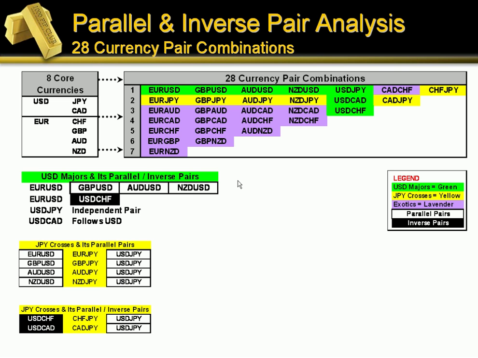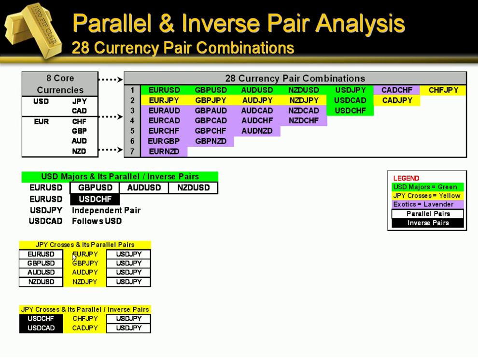When it gets to the yen crosses, what I've done here is once again in the center I've got the yen crosses lined up. So let's start with the first one. And on the left, I've identified which is the relevant parallel inverse pair. So you will see the first block, Euro yen, Pound yen, Aussie yen, Kiwi yen, their relevant major, Euro US, Pound US, Aussie US, Kiwi US, and is parallel to it, and so is the USD yen. So let me just pick up the first one, Euro yen.